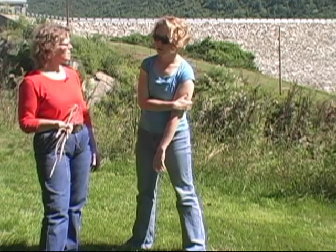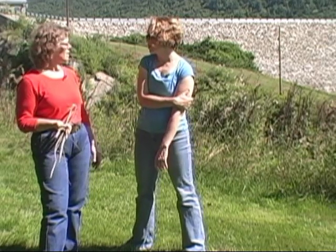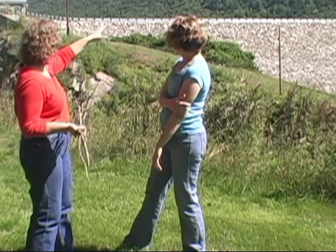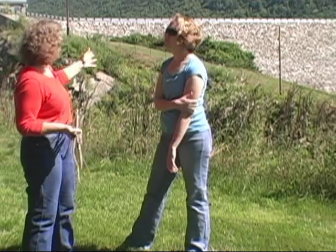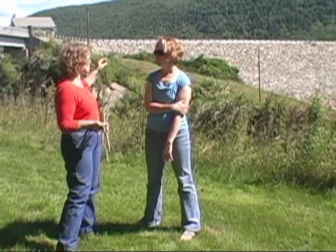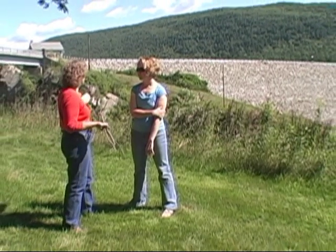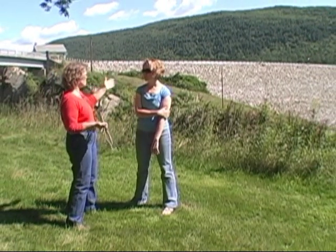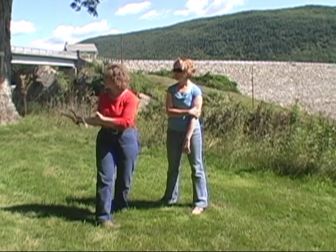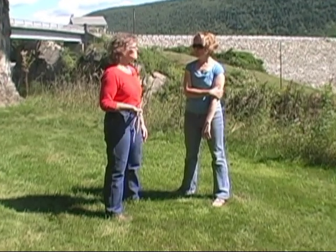I only moved here in 2001, so clearly I would never have known this area without them. If you look here, you can see the span between the two sides of the valley. I'm sure there must have been farmhouses here at one time, and probably a little teeny brook that went through, and they thought, we can make an embankment dam, and that'll hold the water back, and we'll make side runoffs, and we'll help everybody.